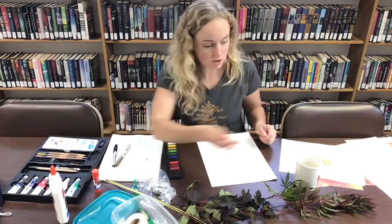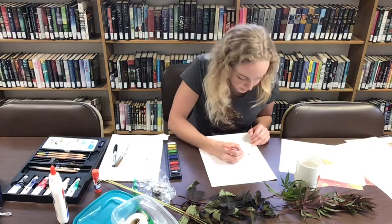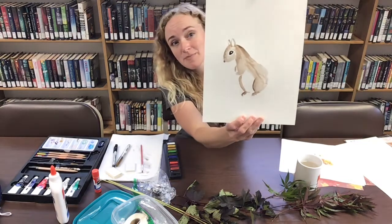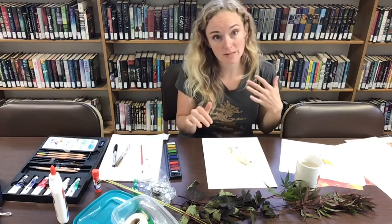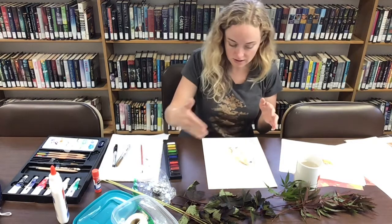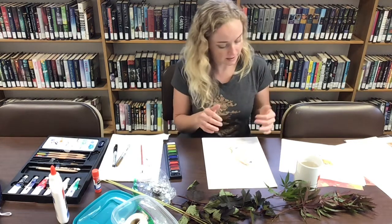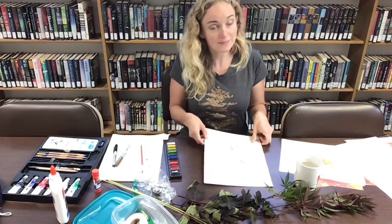So I'll take my brush and go in with just a little bit of that brown. So again, keeping it very free, there is my squirrel template. The nice thing about it is, if you keep your pencil markings light, you can kind of revise it as you go. He ended up being a little too skinny, so I just kind of went a little further over. You can erase things, you can kind of move your lines around a little bit. I left it so that it looks like he has an acorn in his hands too. So again, I'm going to set that one aside.